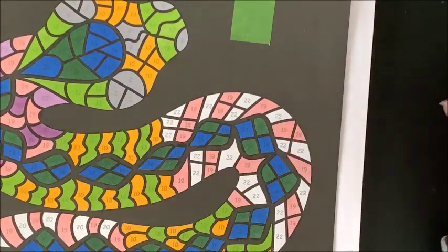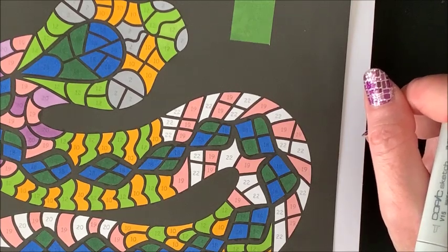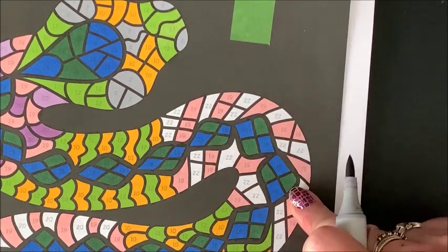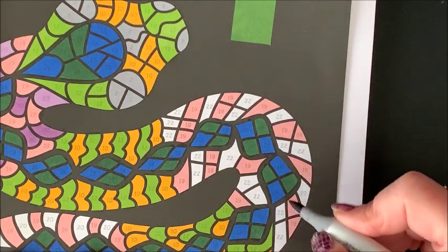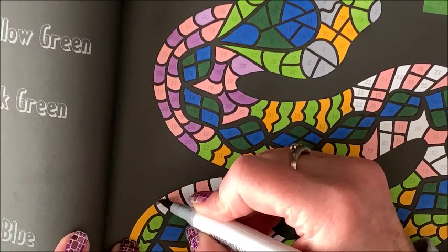Oh, that is pretty. I like that. That is really pretty. And then we're going to have some magentas over here. Awesome. Okay, so these are all 22s, and then we have 20 here again.